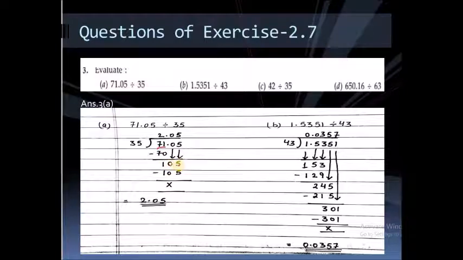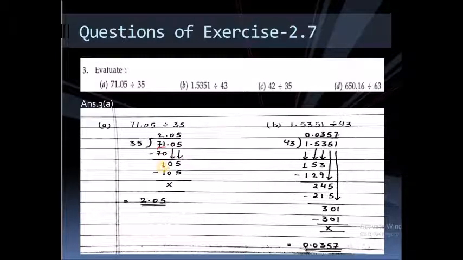Now you can see that if you note down this 10, this 0 and 10 is here. 10 is not divisible with the table of 35. So what can I do now? Because this 10 is not divisible, you have to put 0. Look at it once again. When you subtract 71 and 70, 1 is there. Then decimal point arrives. You put the decimal point in quotient. Then you note down the next digit. All of you know in division we can only note down one digit at a time. Okay, so I can only note down this 0.